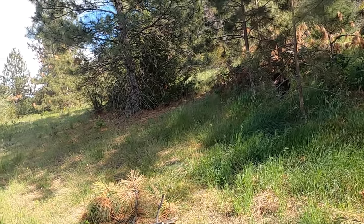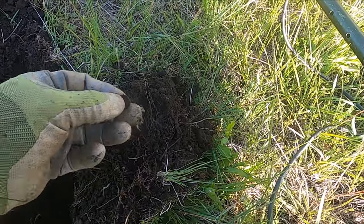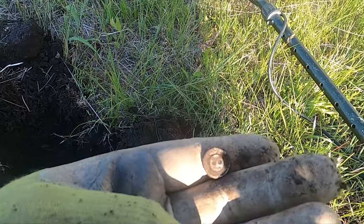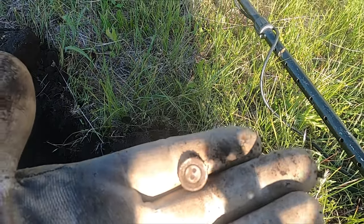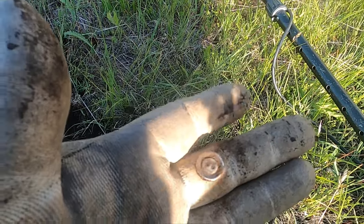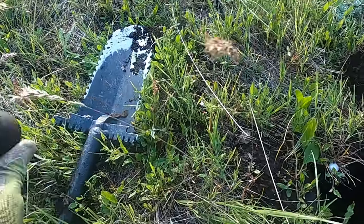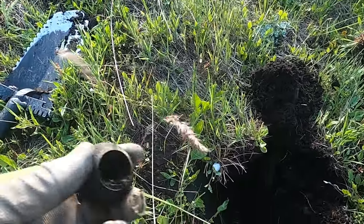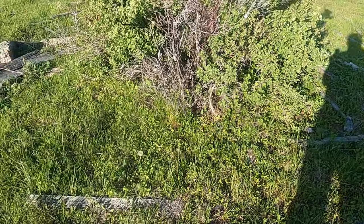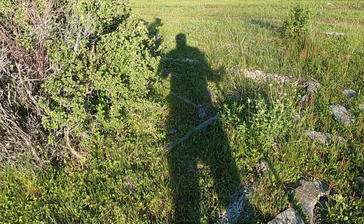Moving on — I found a new home site! The only sucky thing is I don't have much time tonight. I'm gonna dig a couple holes before I leave and come back tomorrow, maybe with Dinwiddie. My first target got a button — two hole flasher, sounded good, I thought I was gonna have a coin. Here's my second target — looks like part off a bed or a cane. And here's a sneak peek: see that foundation? I'm not gonna be able to stay much longer, but I'll be back.